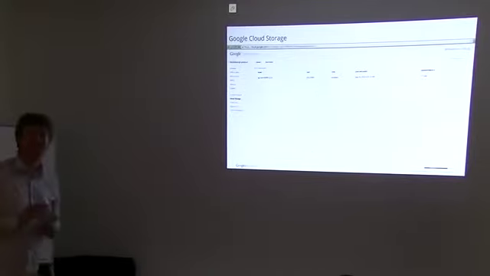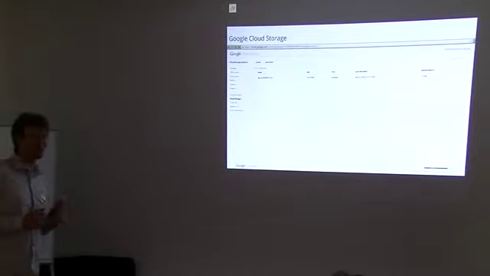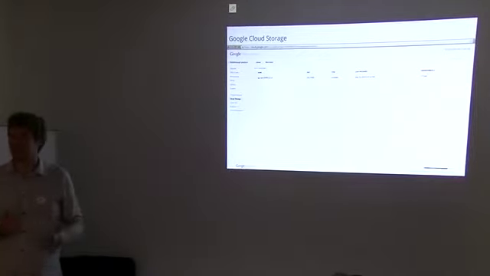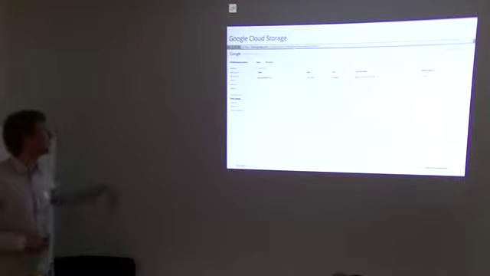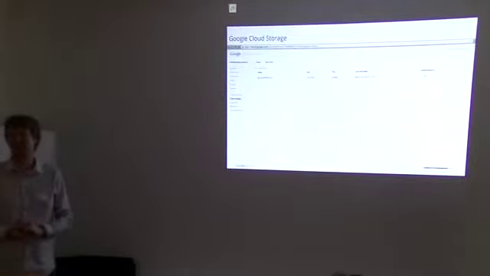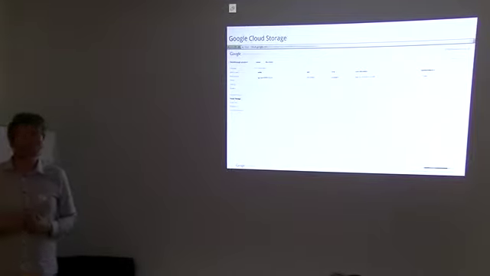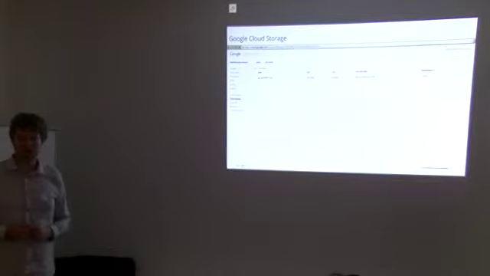Google Cloud Storage, as I said, is very simple object storage: save objects, get objects. What's a bit different here than with some others is we have read-after-write consistency. That means if you upload an object and then anywhere in the world 1 second later you download it, you already get the new version. It's not that you get served some stale version. So that's one distinction from Cloud Storage from similar products.